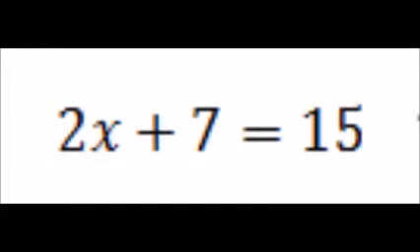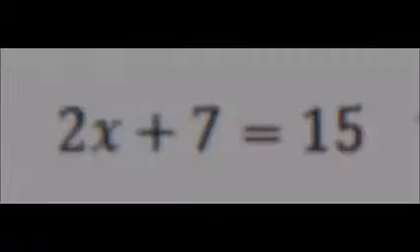Let's now solve some equations to see these principles in action. Here's the first equation. To solve this equation, that means we want to get x by itself. X would be by itself were it not for the 2 and the 7. So the 2 and the 7 are the things to get rid of. Let's get rid of the 7 first. Since the 7 is being added to 2x, to get rid of the 7, we'll do the opposite and subtract 7. In accordance to principle 1, since we're subtracting 7 on the left side, we must also subtract 7 on the right side.